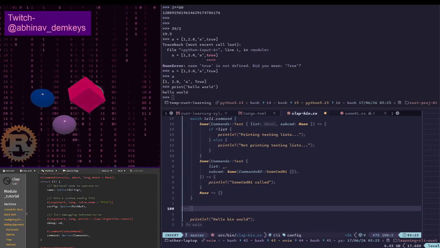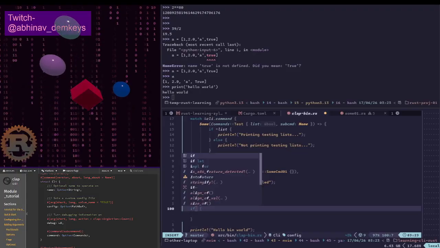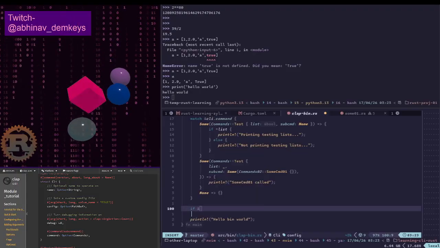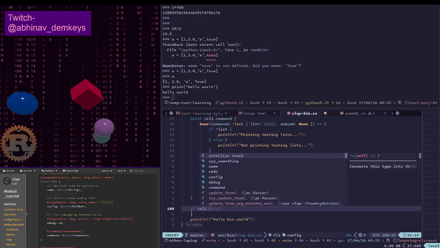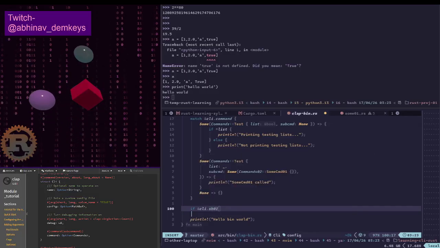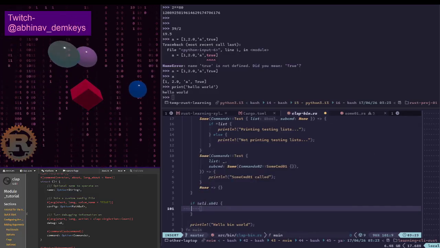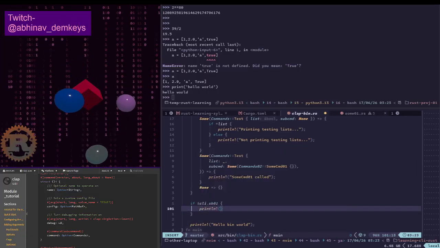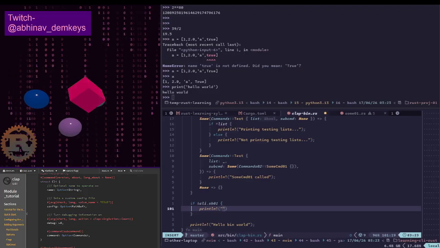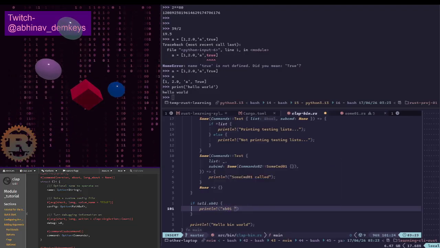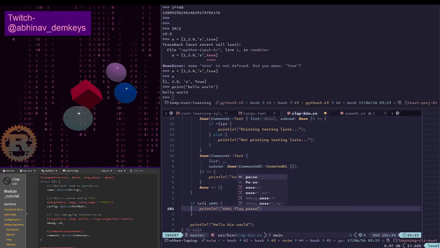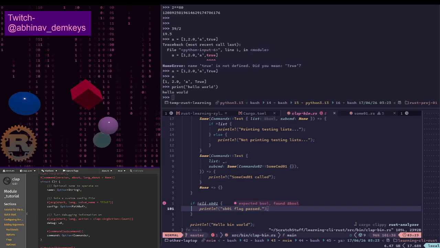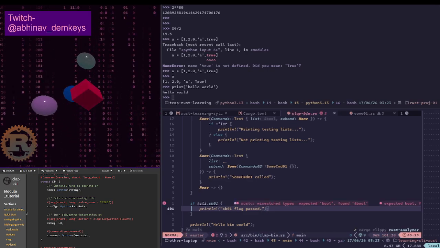So I could check here if I reference the CLI SB01, then print line SB01 flag passed. Mismatched type, expected bool, found so and so.